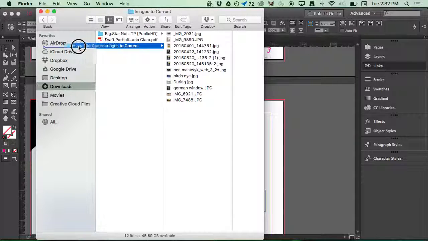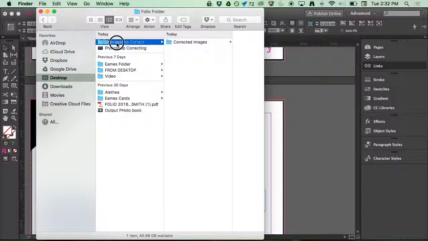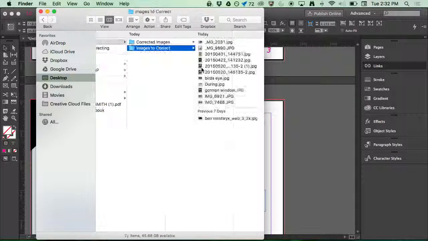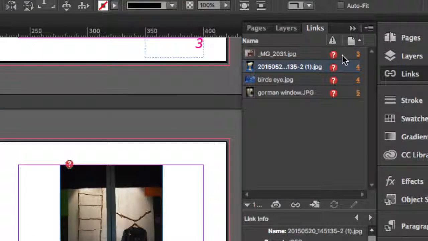Say I say, right, no, I want to put this on my desktop and I want to put it inside my folio folder and I'm going to put it there, okay, that makes sense. But now watch what happens. When I go back to InDesign, see this? Bad news. I moved it, but InDesign's still looking for it in my downloads folder. If I make my PDF now and send it to print and spend my $100 to get it all nicely bound and everything, it's going to be a massive waste of money.